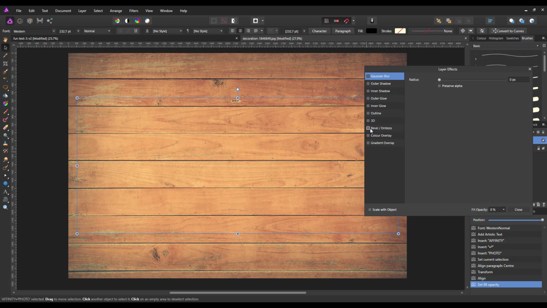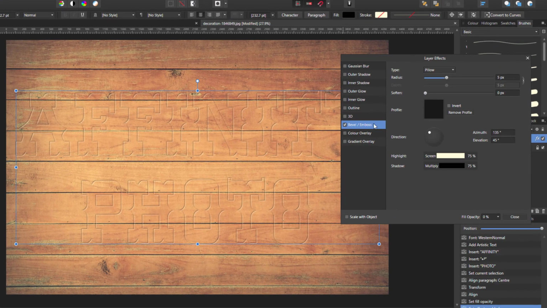So the first thing we're going to do is put a tick into bevel and emboss, highlight the words to get the options. Now, if at any point in this process you like the result, you don't have to carry on. If you like the result, save it and stop. Because you might just like this effect here of the outline of the indentation of the text going into the wood. You might want to darken it up maybe just to highlight it, but if you like that, save it, and then that's the end of the video for you. You don't have to go right to the end.